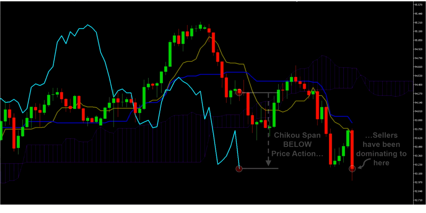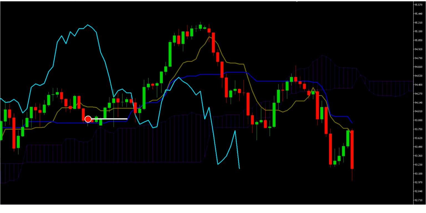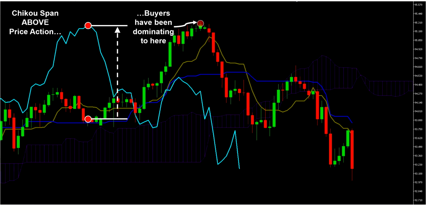Let's choose another place on this chart. So let's go back to this point here. And this is the opposite situation, where the Chikou Span was above the price action at this point. Now, when looking back at charts like this, we have to remember that the Chikou Span here was 26 bars behind the current price. And so this is the point here that would have been the current bar at this time. And because of the fact that the Chikou Span is above the price, this tells us there's been a dominance of buyers during recent price action, and therefore in terms of the sentiment, it's bullish.